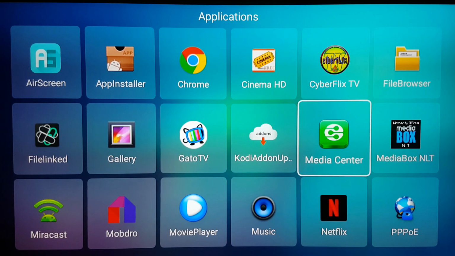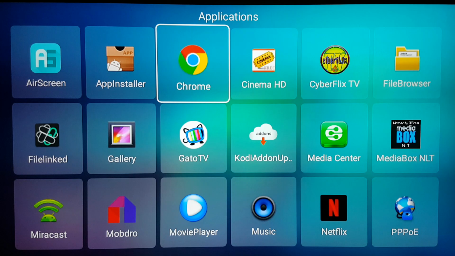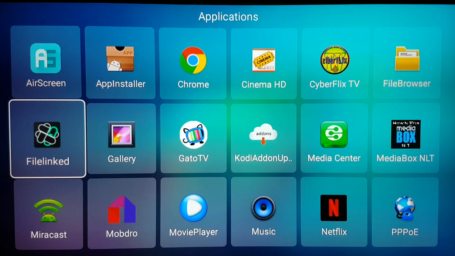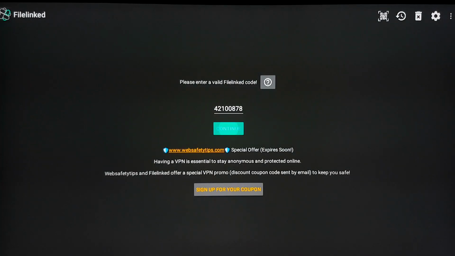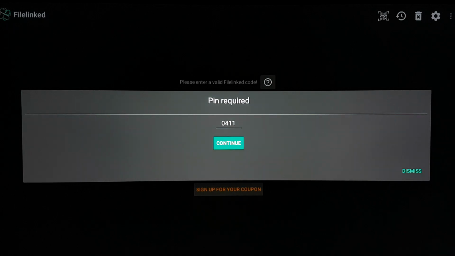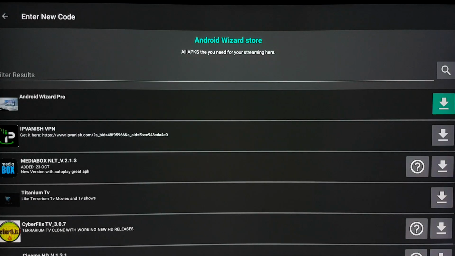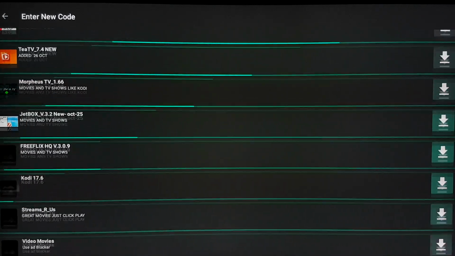Okay, give me a second here. We're missing one more that we're supposed to download here. Let's go back, continue, 0411, press back, and we select continue, dismiss, and let's go all the way to the bottom.